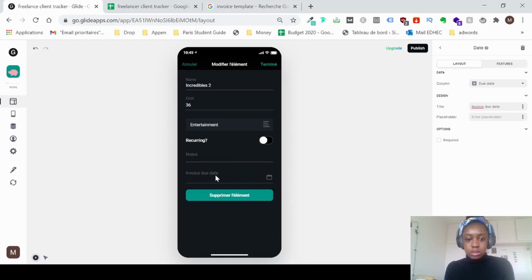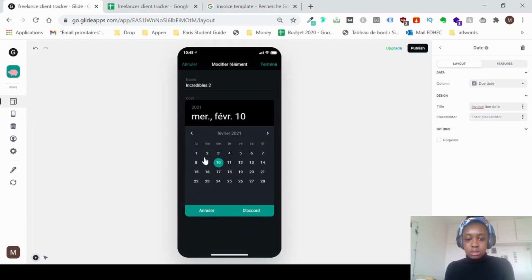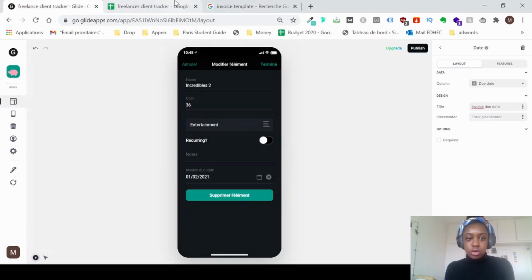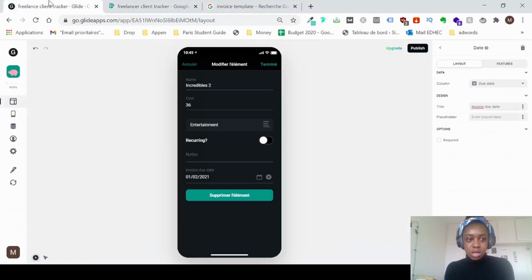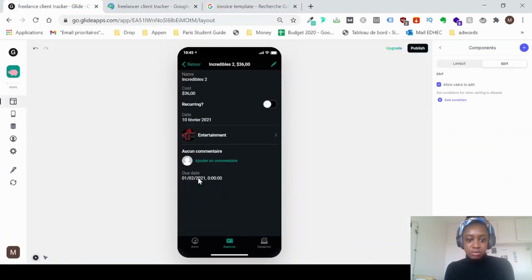Let's say that this invoice was due on the 1st of February. Now if we go back to Google Sheets, the date should appear anytime soon. Let's refresh. Okay, now we have due date.